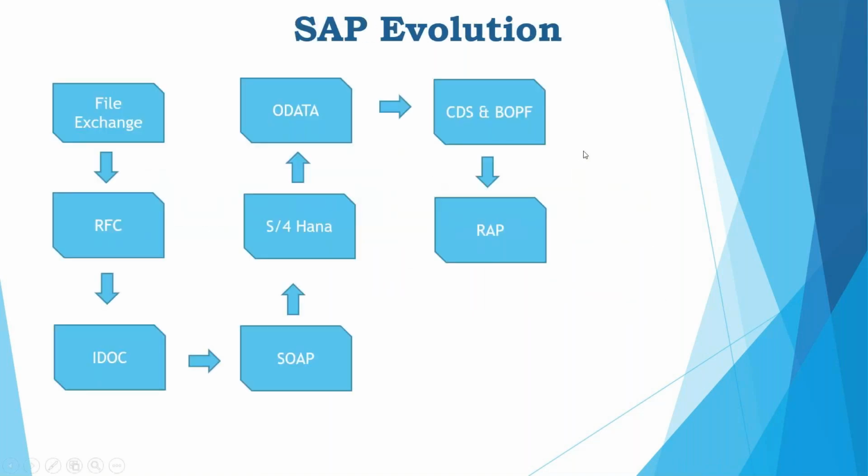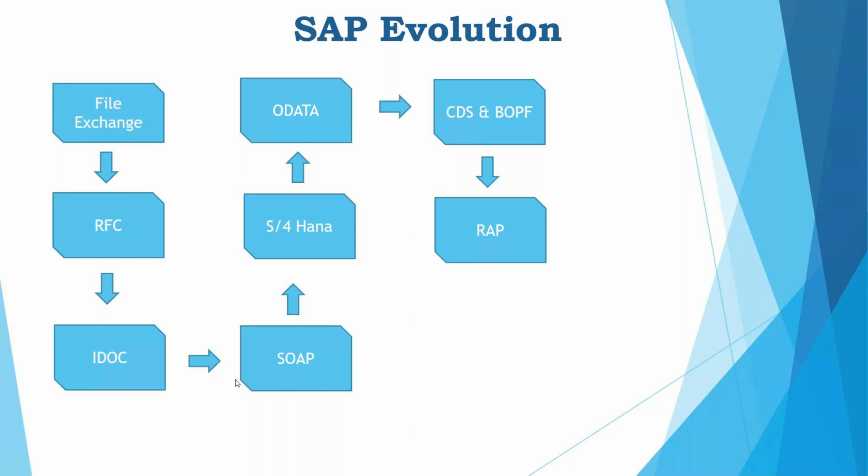Okay, the next technique which we have used is called IDoc. Everyone knows IDoc. IDoc stands for intermediate document. It is also another old, proven approach where you can communicate data between SAP to SAP or SAP to non-SAP systems. The IDoc interface provides a file format for exchanging data between systems. Everyone knows the file consists of structures, fields, positions, length, data segments, headers, status of the record, etc. So when you use IDoc, you can transfer the data between SAP to SAP as well as SAP to non-SAP systems.